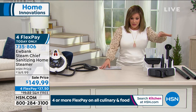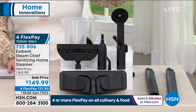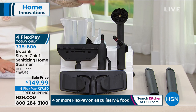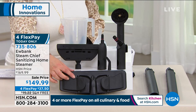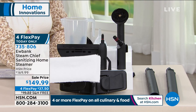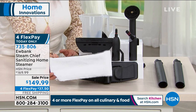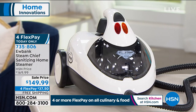We want to show you all the pieces you're getting today because it is a whole home system. You get the squeegee, the extension handles, the floor brush, the swivel adapter, the little jug and funnel. You get a great little terry cloth that clips onto your floor piece so you can sanitize and steam your soft surfaces on your carpets as well.